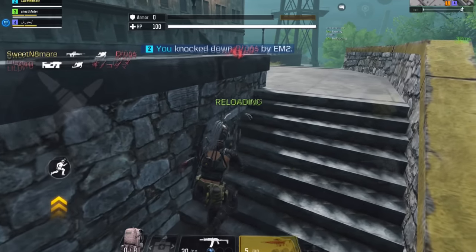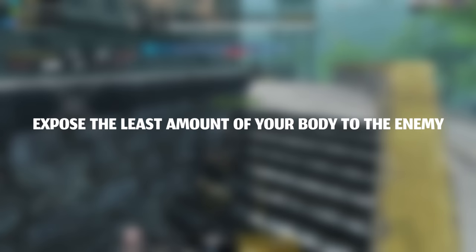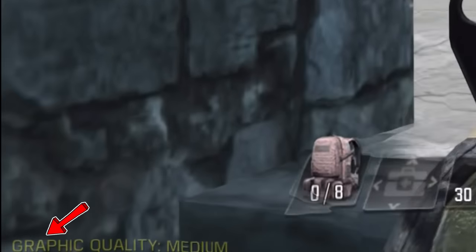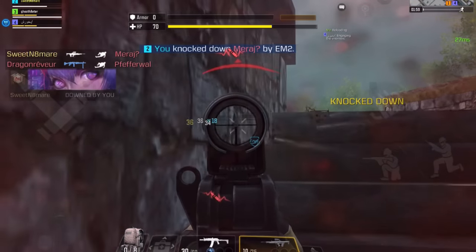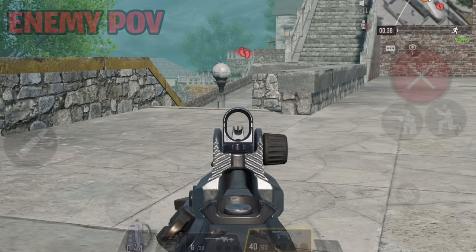Second of all, here's how to use angle narrowing. When you start engaging, what you wanna do is try to expose the least amount of your body to the enemy. So I start shooting at him while moving my joystick in this direction towards the bottom of the stairs. And this way, I'm able to see the entire body of the enemy while the enemy can see my head and part of my chest only. And here's a point of view from the enemy side. That's why I called it angle narrowing, because you're narrowing the enemy's vision angle, making it harder for them to aim at you.